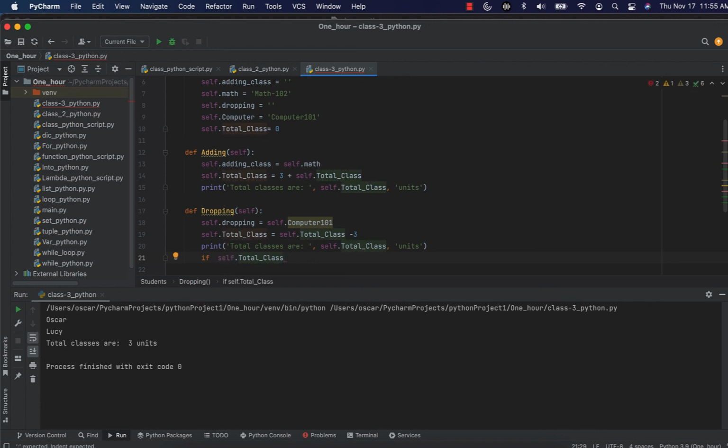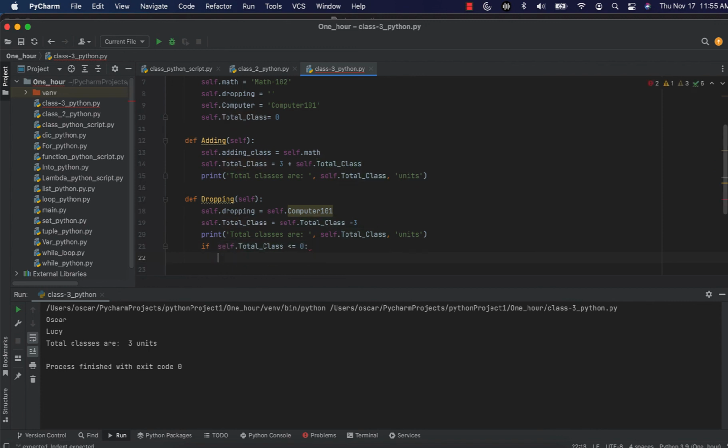If this student has less than or equal to 0 classes, I print out a statement for him, and I'm going to say, okay, you don't have class here.